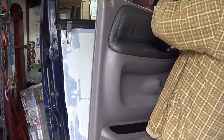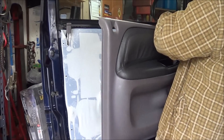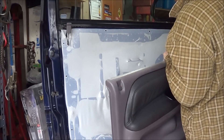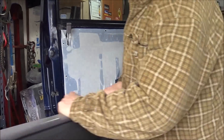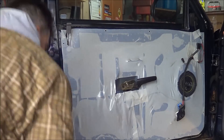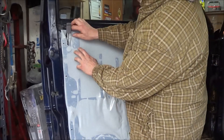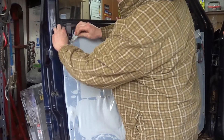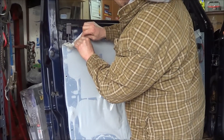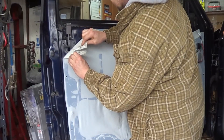Put your switch through and unclip the mirror switch. And if you drop a clip, just pick it up and make sure you put it back on. So behind here, you may not want to trash your moisture barrier because the moisture barrier will keep water from getting inside your vehicle.